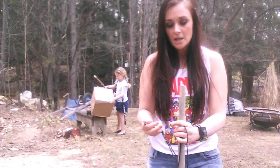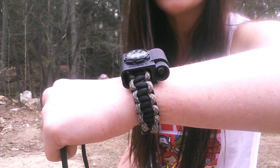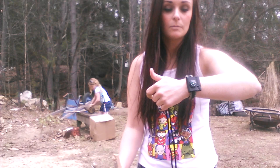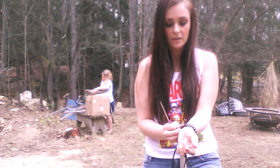I'm going to set it up as if I were in a survival situation. Anytime I go out hiking, camping, or hunting, I always bring a survival bracelet with me. I've got my survival bracelet here — it's a Tom Stokes design with a compass and flashlight, and I'm actually going to do a review on that at some point. But 550 paracord is great — I highly recommend everybody wear one anytime they go out in the woods. It's extremely strong, you can use it for a ton of different things, including carrying out a deer after a hunt.